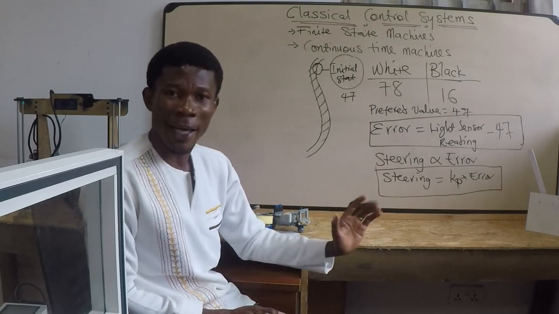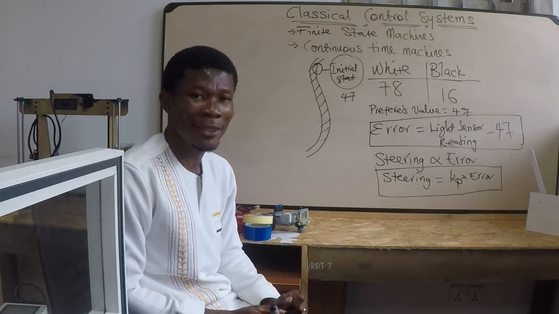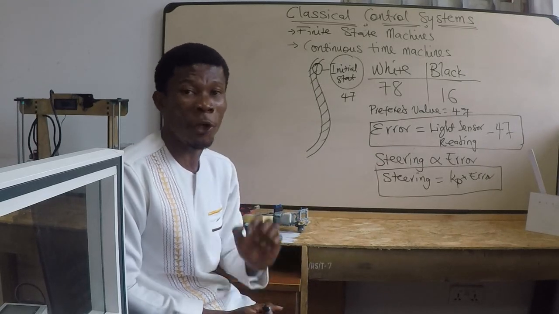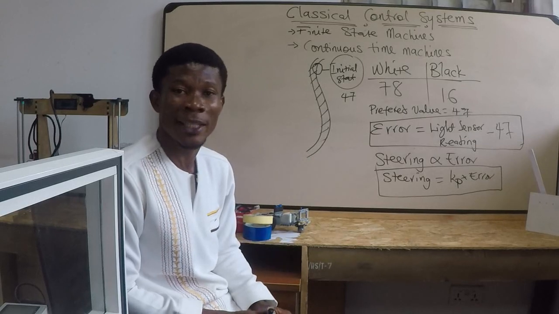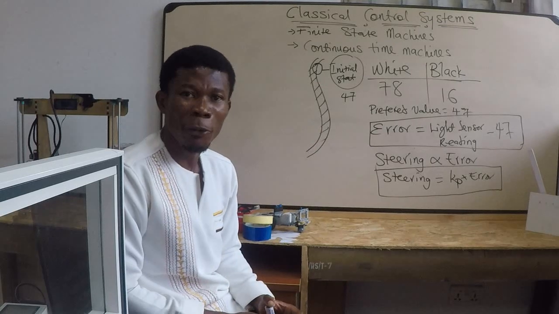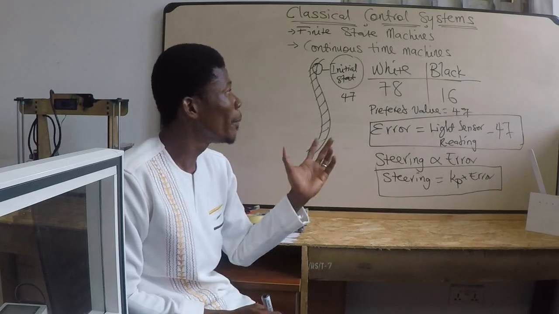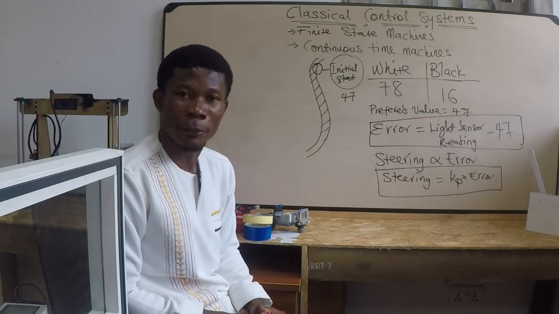I've made it simpler. In our next session, we'll look at something interesting. We'll add a constant and see how the equation of a straight line applies to this continuous time machine. I'll move on to our practical session where we'll program our robot to implement this principle.